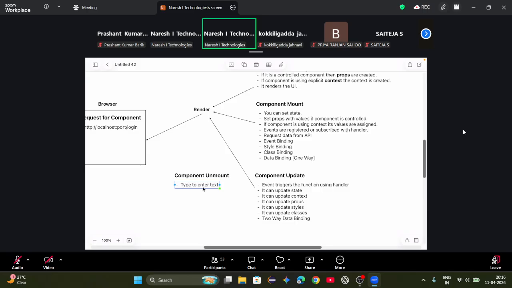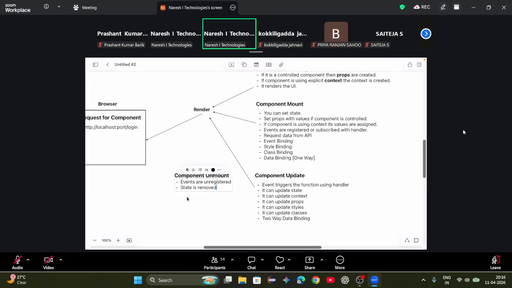What will happen in unmount is, first, events are unregistered. When you are moving from one component to another component, all the events are disconnected. After that, state is removed.